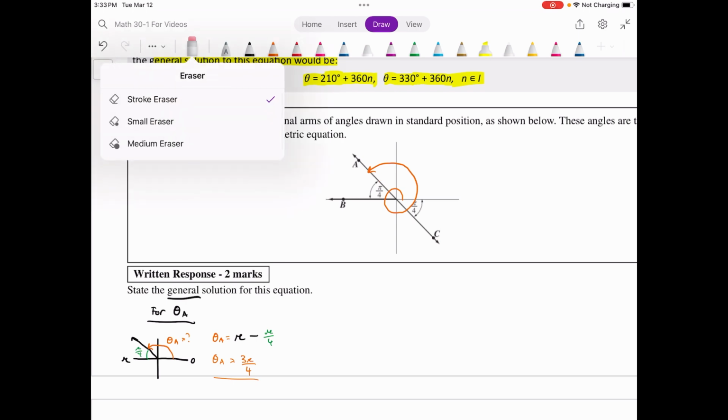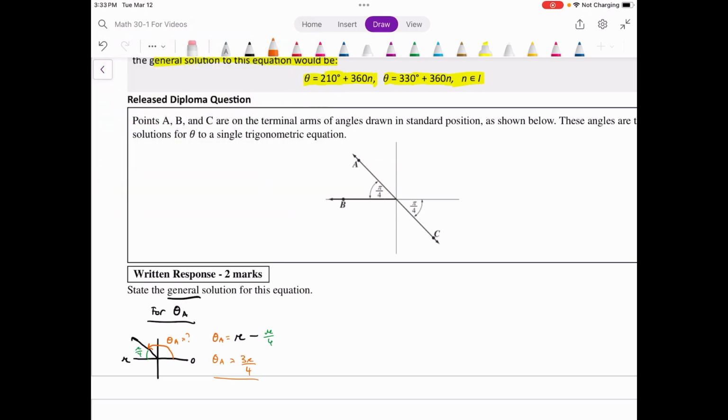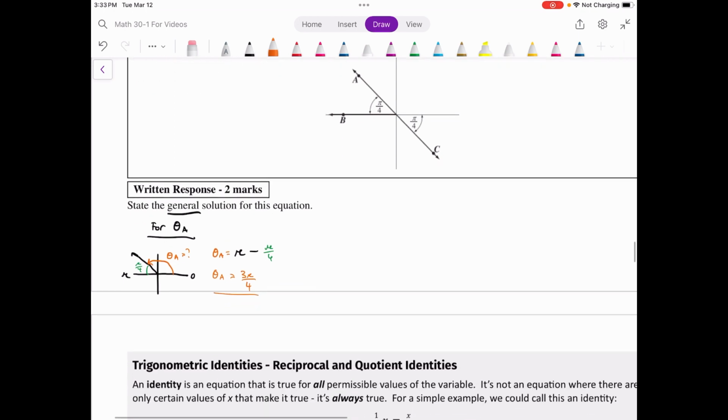And wouldn't this angle solve it as well, right? It has the same terminal arm. It's going to have the same ratios. So sine of that angle and sine of the one I drew before that and sine of 3 pi over 4 are all the same. So whatever this trig equation is, it's got the same. If 3 pi over 4 is a solution, any angle coterminal to 3 pi over 4 is a solution.